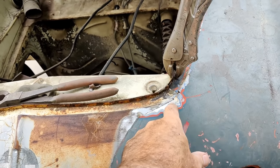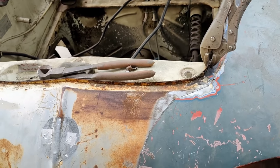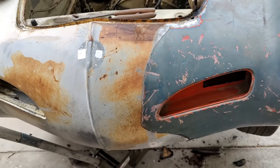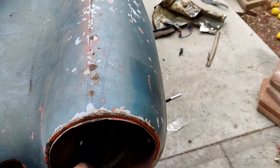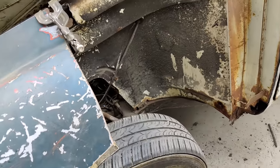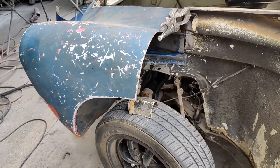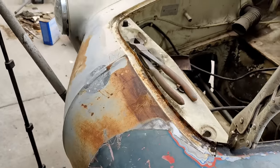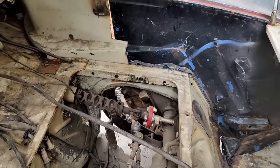So I'll just cut through two layers, clean it up and lap it all the way down. That's what I'm thinking right now. I don't know, maybe it'll change a little bit here. You just gotta work with what you got. It's a tough panel to put on. Let's look at the other side. Inside here. That'll look good.